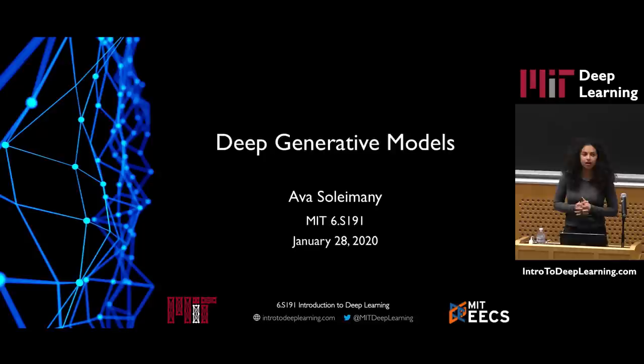So far in this class, we've talked about how we can use neural networks to learn patterns within data. In this next lecture, we're going to take this a step further and talk about how we can build systems that not only look for patterns in data, but can actually learn to generate brand new data based on this learned information. This is a really new and emerging field within deep learning, and it's enjoying a lot of success and attention right now, especially in the past couple of years. This broadly can be considered the field of deep generative modeling.